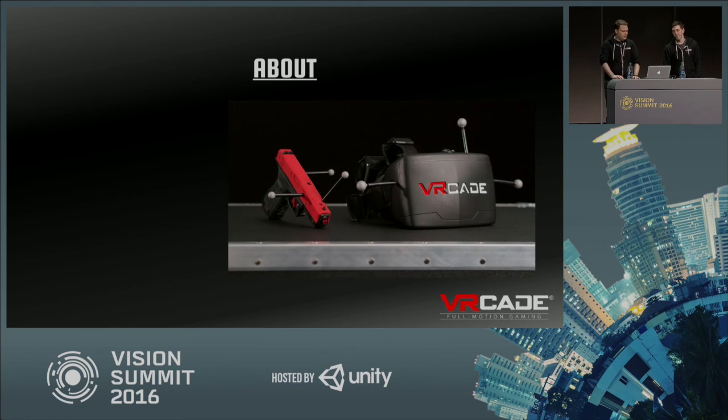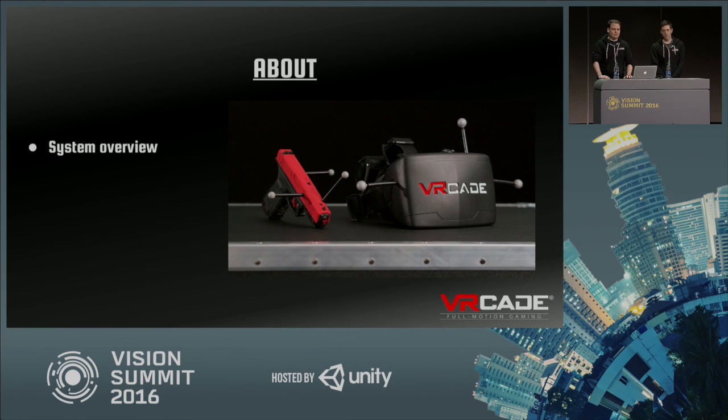A quick rundown about our system: nobody makes wireless headsets quite the way that we do, so we had to build our own — same with our props. It's a motion capture-based system, so you get incredible fidelity, large-scale ranges, no drift, multi-user, wireless — all of those benefits. We put markers on pretty much anything: a hand, a foot, a gun, or a head mount, and we track it in real time.